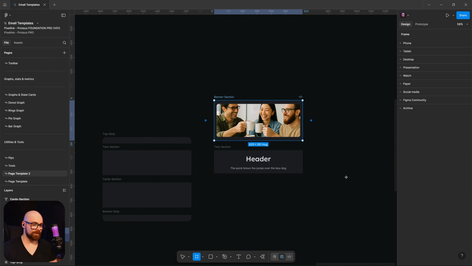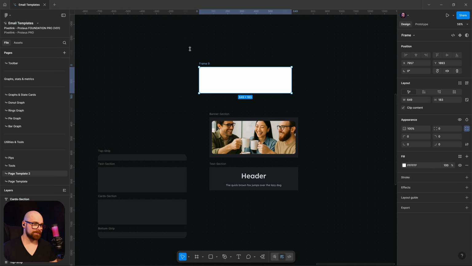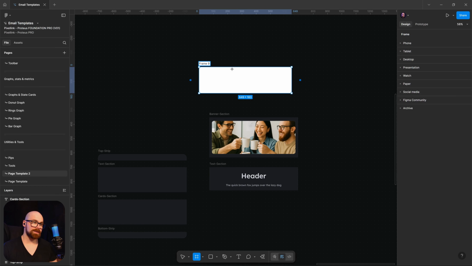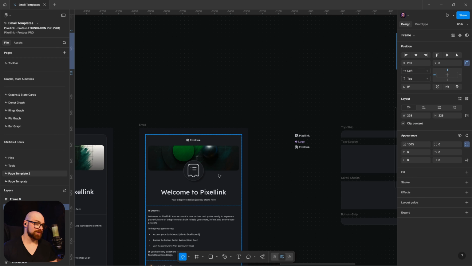So in this scenario, we're just going to use that kind of overlay item, which means that we're going to have a fixed frame. That fixed frame will then have a secondary frame which will hold, for example, that image.